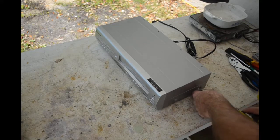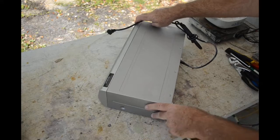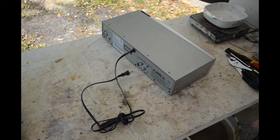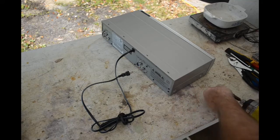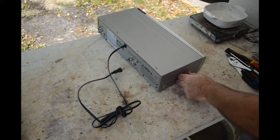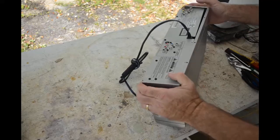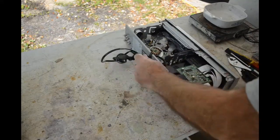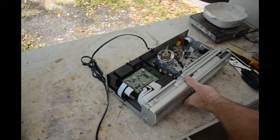These screws on the sides got me thinking about what prompted me to scrap these out. My mom is in an assisted living facility for memory care — she has Alzheimer's. I was sorting through some of her stuff yesterday and found her old Blockbuster card. I thought, 'Wow, Blockbuster!' I had to Google it — they're not still around. A lot of younger folks watching probably don't even know what Blockbuster was. You could go there and rent VHS tapes to watch at home, and later DVDs, but of course everybody just streams now.